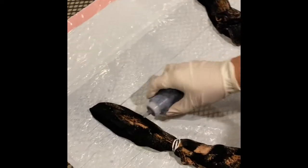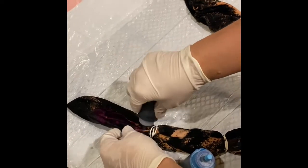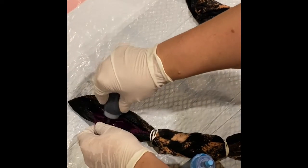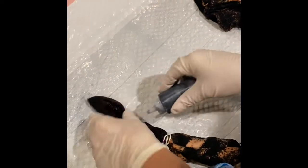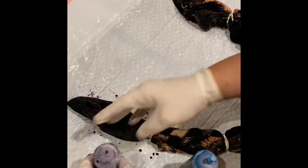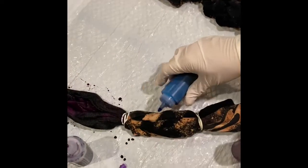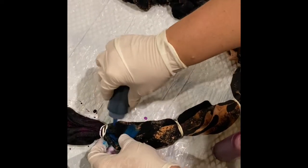So my shirt is wet, and I'm going to begin applying the dye, and even though it's tied up, I want to make sure I get enough dye where I've bleached it so that those areas are colored. So I'll just do each color, and then I'll just repeat. So I think these are going to be so pretty.